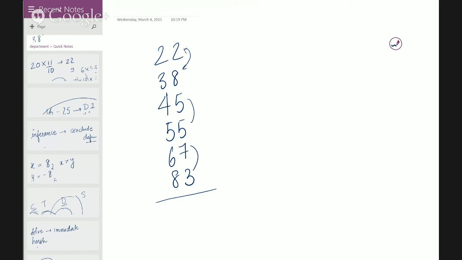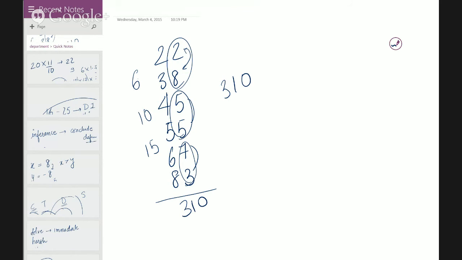Pair up numbers that give you a 10 at the back. So 2 and 8 is a 10, 5 and 5 is a 10, 7 and 3 is a 10. When you add and give a 10, you get a carry ahead, right? So you have 2, 3, 6, 4, 5, 10, 6, 8, 15, 15, 15, 10, 25, 31, 310 is the answer for this. This is how you add pretty fast.